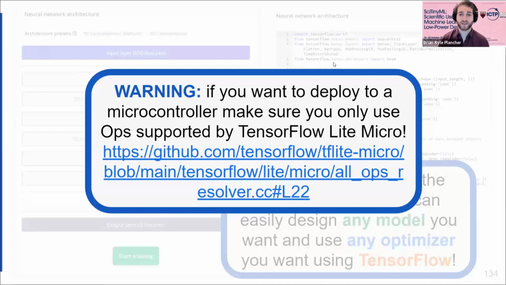Recurrent neural networks have the output of one fed back into the input of another. So he did that manually with a for loop. He just used a simple model for the inside and then did a for loop and was able to do it. So there are lots of workarounds you can use to create any sort of custom thing you want. And I also know that Pete and the TF Lite Micro team are working really hard to support as many things as possible, and they will start to do that.